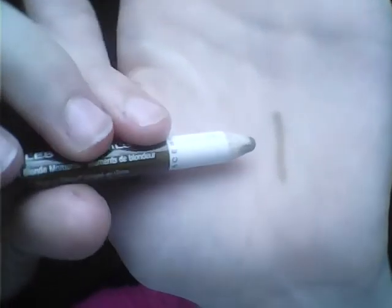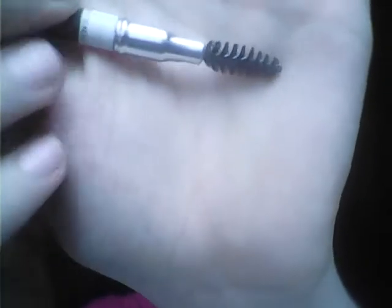This is the Wet n Wild Color Icon Brow Pencil in Blonde Moments, or 621A. It is a little bit darker than you would think for a blonde pencil, but when you sweep it on, it's like a poop stain color, but it can be blended out and put over with something else like I did here. I used a dark shadow to go over it. I first used this to map out the shape, and then I went over it with dark shadow and fixed it up. Whenever I do have my eyebrows, which in fact I don't, they're shaved off because they were getting hard to maintain, I use this spoolie to blend it in, which comes on the pencil.